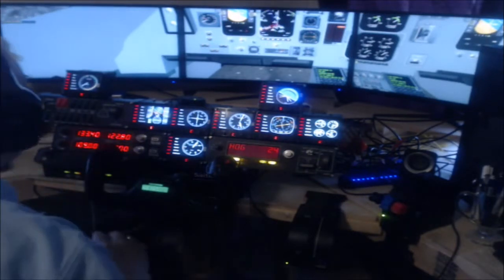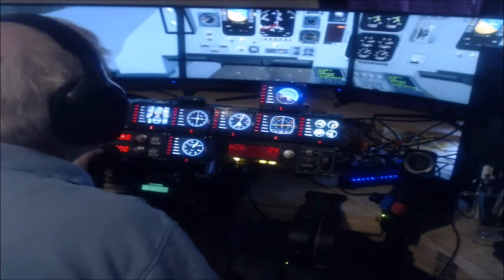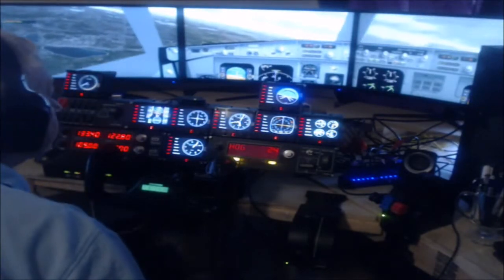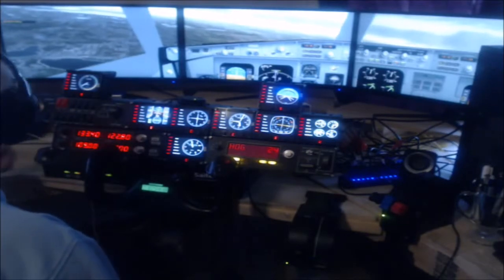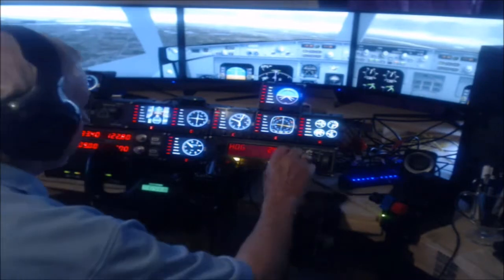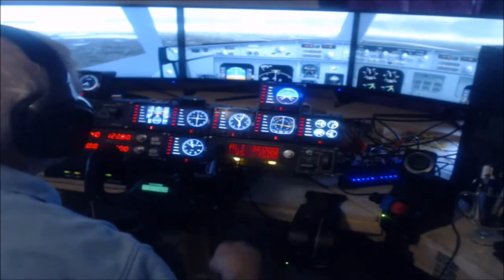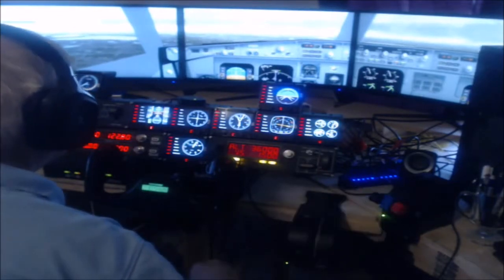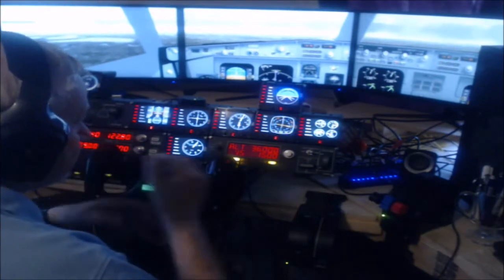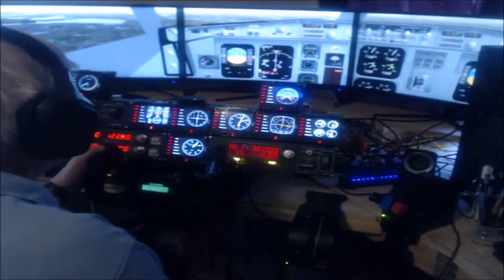Now we're going to go direct to Aberdeen, and he's given us our 36,000 we've been cleared to. I'm going to take off the auto climb, and I'm going to go ahead and input the rate of climb myself, which is going to be 1,500 feet. And we should be on our way to Aberdeen direct. We're skipping about 3 waypoints in order to do this, but since he's cleared us to do that, we can go direct to that waypoint of Aberdeen.